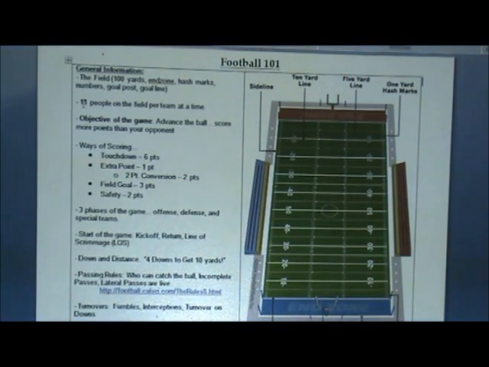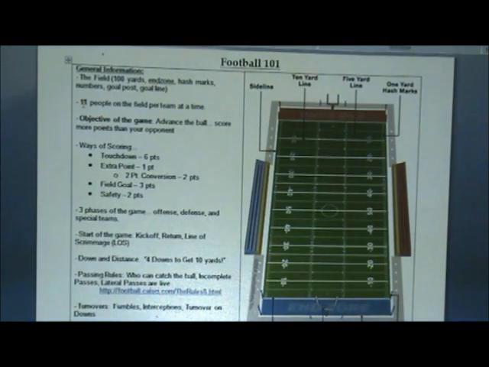The objective of football. We have a ball. Obviously, we're trying to advance the ball. We're trying to score more points than our opponent. That's just like any other sport. But how you can go about scoring your points, and the number of points you earn depending on how you score, that's where it differs.